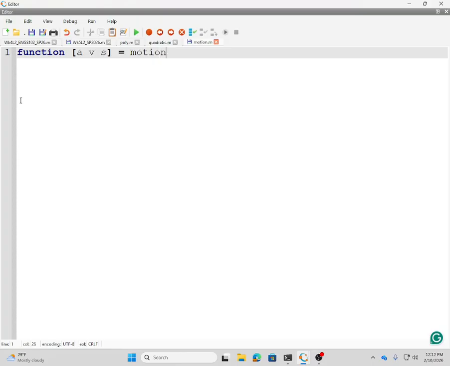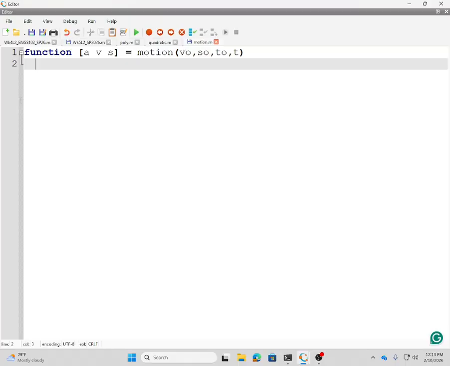And then I'm going to type the function name, motion. And then in the arguments, how many arguments did I have? The same thing, right? I can again put X, Y, Z, T, whatever, but I'm going to keep the same names, so you know what we are referring to. So V0, S0, T0, T, right? Again, these names can be different, but it really doesn't matter which names you choose. You have to be consistent here. And then I'll just put some notes. So motion calculates A, V, S given some T matrix, right? Not the matrix type, matrix.